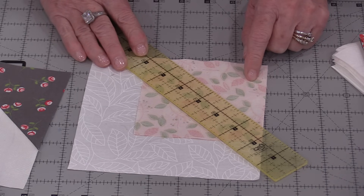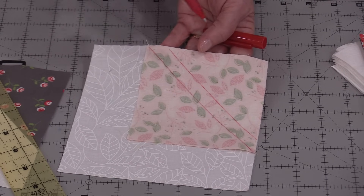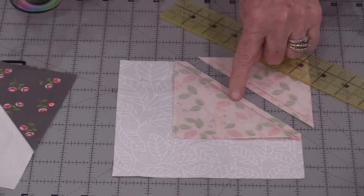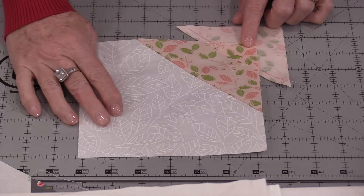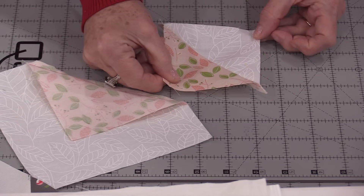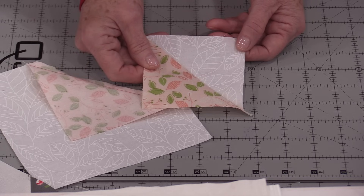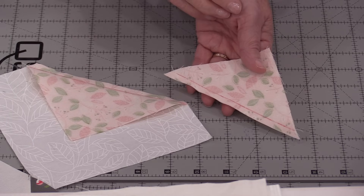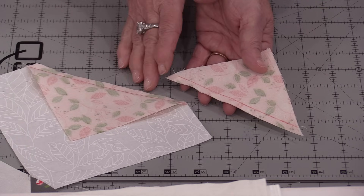To do that, you're going to draw a second line a half inch over from that first line, going toward the point you're going to trim off. You'll be able to stitch right on that line, then trim in between — giving us a quarter-inch seam allowance on each side. By doing those two rows of stitching, we've kept our original block exactly at six and a half inches, but we also have an additional half square triangle block. This can be trimmed down to anywhere between three and three and a half inches. This is not needed for the block of the month, but if you hold on to them along with other scraps through the project, I will give you a bonus project to use these scraps up at the end of the block of the month.